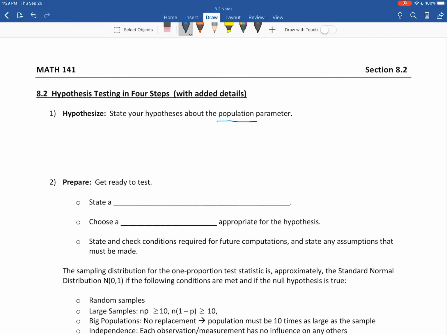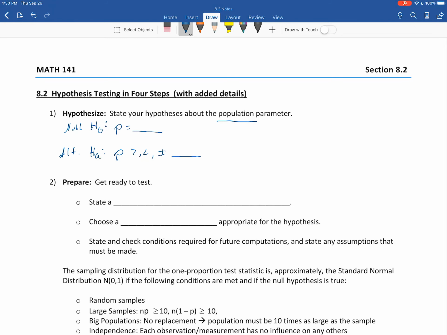Okay, so what those look like, remember we have our null hypothesis, our H sub naught, and that will always be P equals some value. Whatever the accepted percentage or proportion has been, we assume that that's what it still is. And then we have our alternative, our H sub A, which is always P is either greater than, less than, or not equal to whatever that accepted value was. So we have to pay attention to the wording of the problem, what we want to use. Are we specifically looking for an increase, decrease, or just a change?